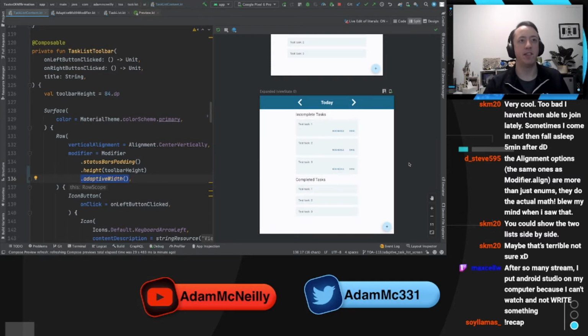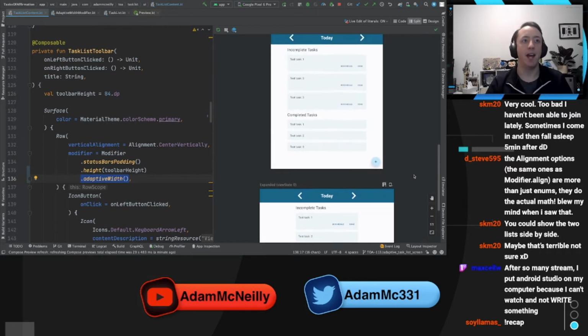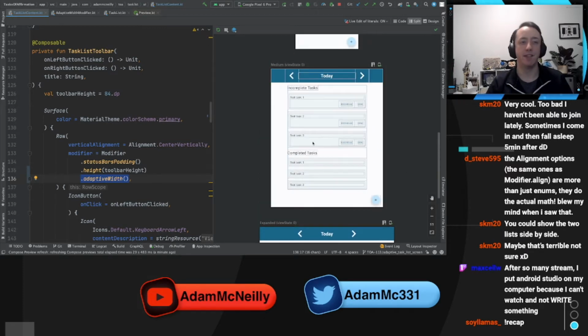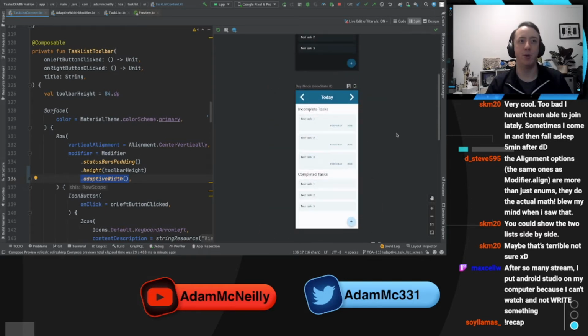So on these large expanded screens, we set the width to like 50% and then we center it. So we have this nice spacing on each side, which looks a little nicer than having cards that stretch from edge to edge. And on a medium screen, it's the same idea, just slightly less margin. And then on a phone, we fill up the whole available space.